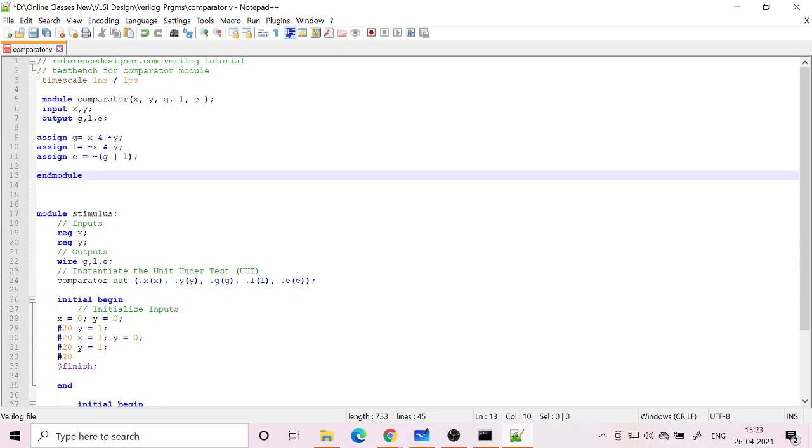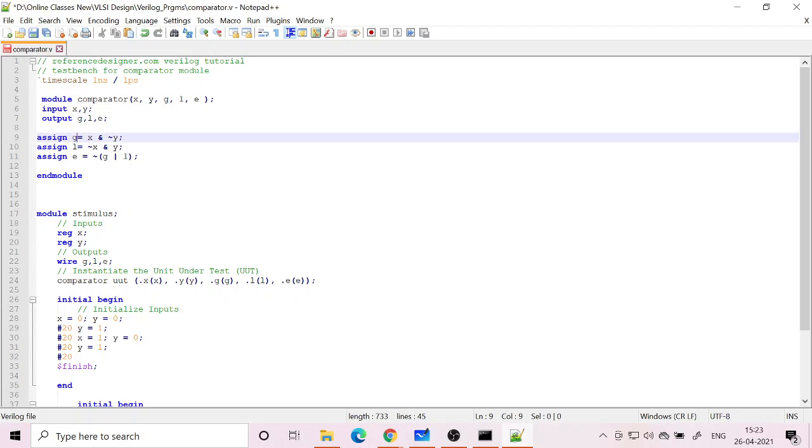One of the easiest ways of describing it is basically to say that G, that is the output, is x AND not of y, something like writing a Boolean expression.